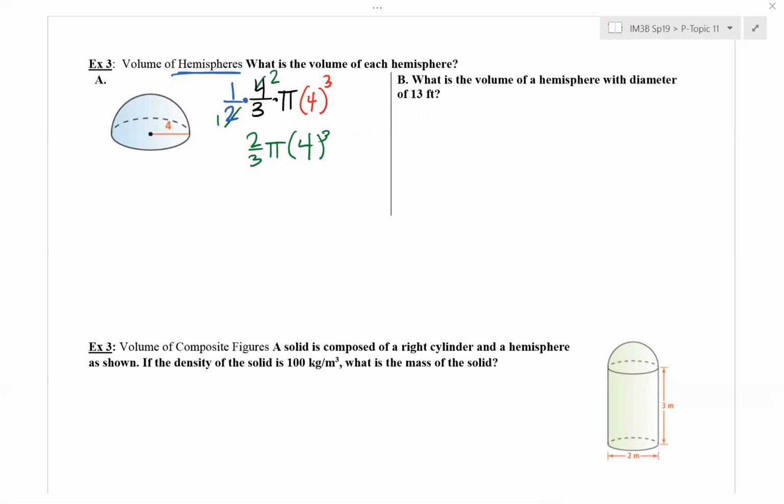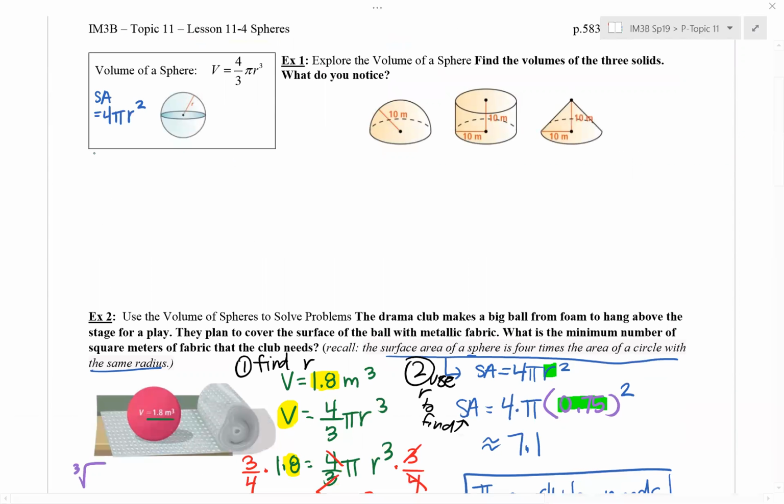So if I remember that, then I don't have to calculate as much as I did right here where I had to figure out that value, right? I would have less to plug in my calculator if I remember that a hemisphere is 2/3 pi r cubed. So let's write that at the front before we calculate. A hemisphere has volume equal to 2/3 times pi r cubed. Okay, so we can use that instead of having to multiply it by half every time.